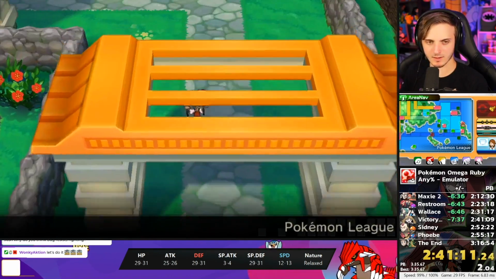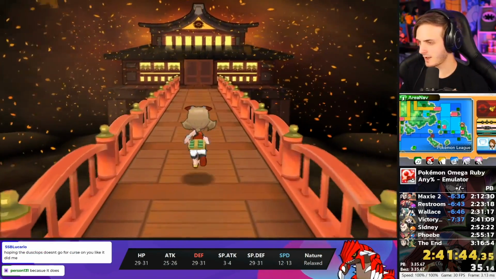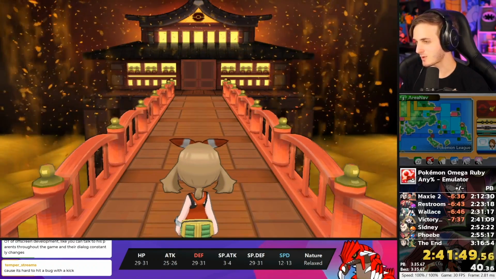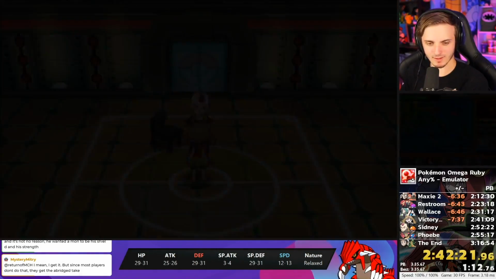All right, that's officially sub 310 pace. Right there, guys. That is officially sub 310 pace. Here we go. Let's go, guys. Oh, we need to X-speed. We need to X-speed so much now. Who's ready to get emulator world record? It's time, boys.